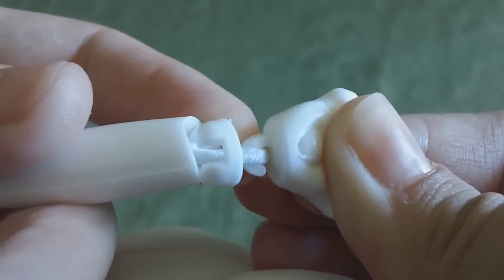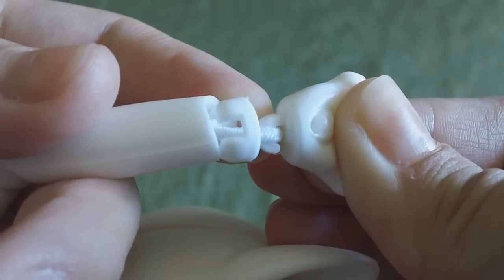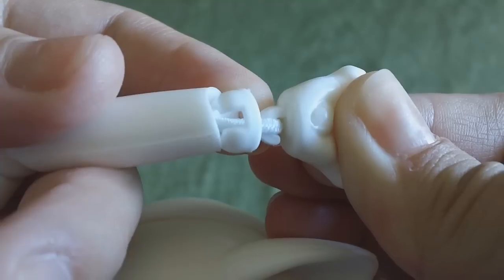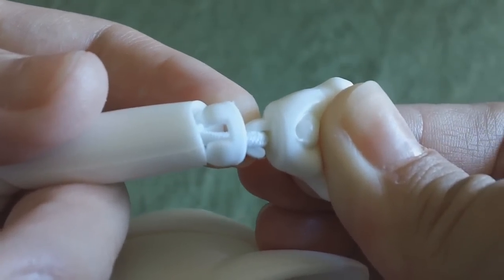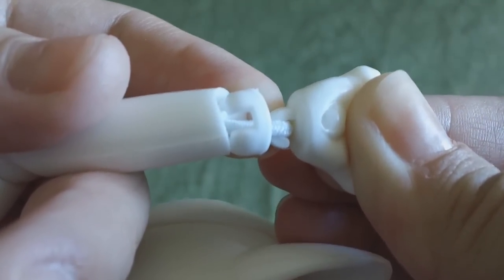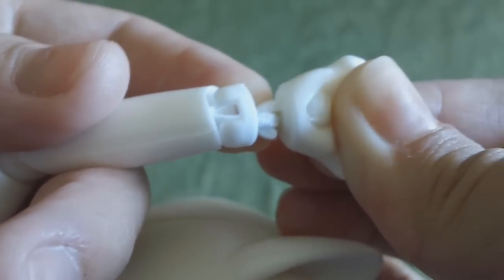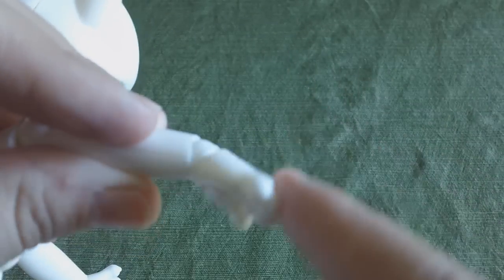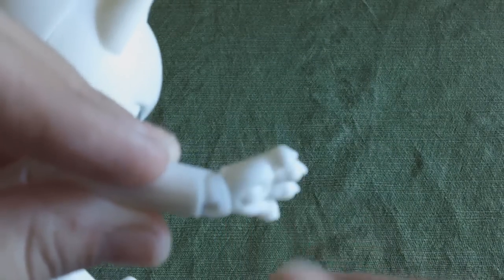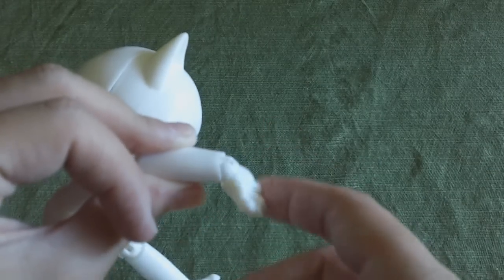That is awesome because you don't have to worry about trying to thread the elastic through. You can just use loops like you would your other BJDs, which is very convenient having those S-hook type deals. This is your S-hook for the hands, and they have this hook also for the foot as well that I can show you. As far as mobility goes, it can move down to an extent and it can move up, and then of course it can rotate all the way around.